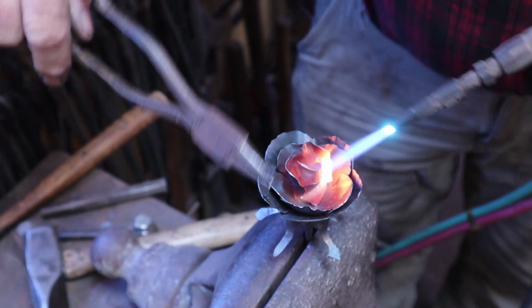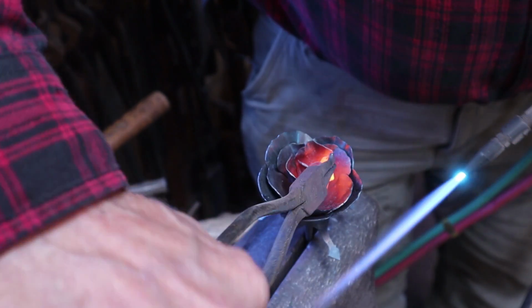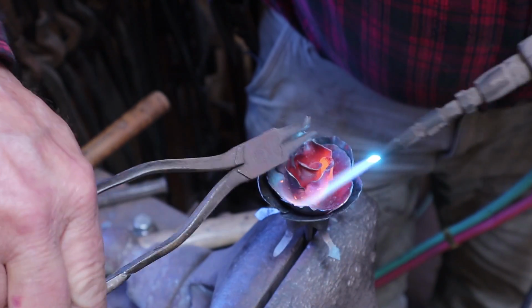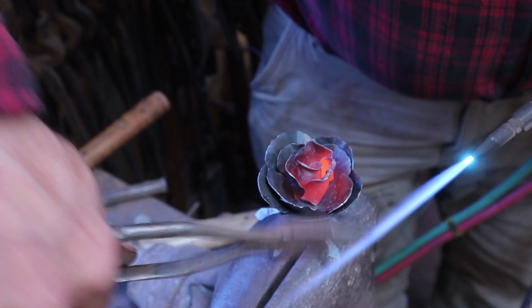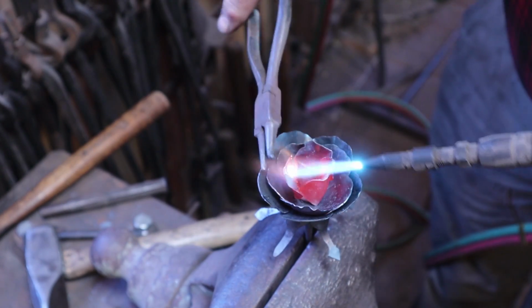Yep, you can see I burned a little bit off there. That's a place the aphids got to it, apparently. I can live with a little bit of that, but if I do too much of it, it's time to start over.